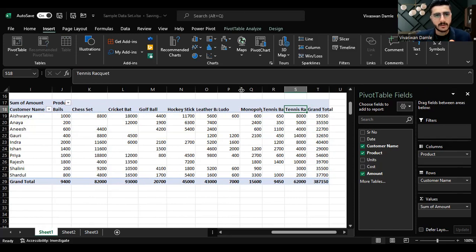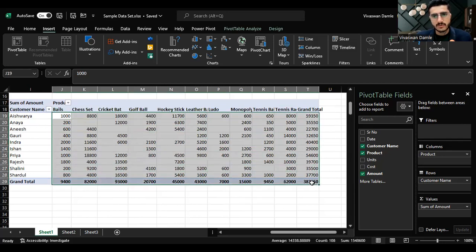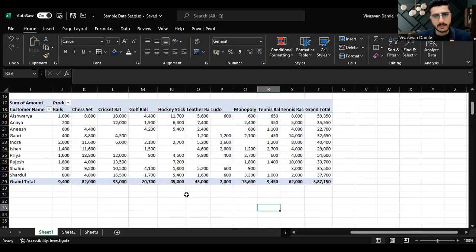It is an application or a function to do that. I know it is a bit heavy to grasp all of it in the first go, but once you use it, once you practice it on your own, it will become slightly easier to use.